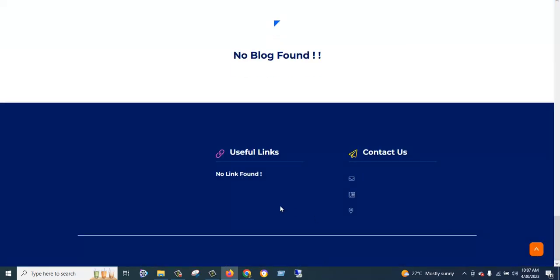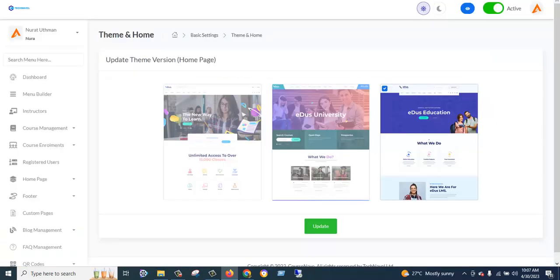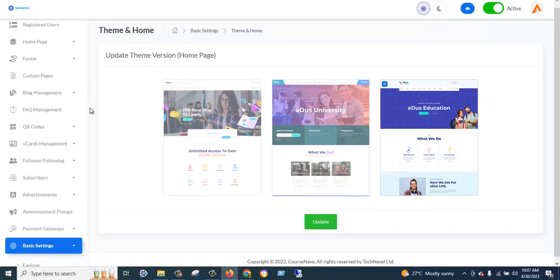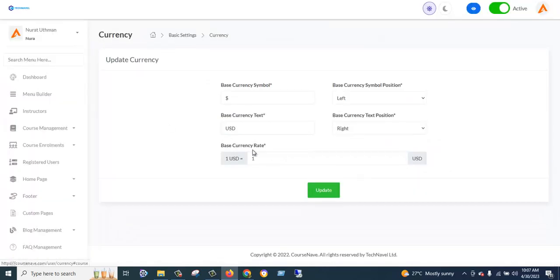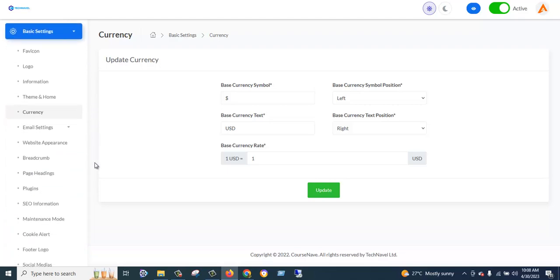So don't worry, each of these places will be filled up. Your contact address, all those things will show up here. Each of these areas will be filled up. I'm going to show you an example now. Once you choose that, these are the settings. Then your currency. If you want to use a local currency, you change it from here. Then you type it. If you're using pounds or euro, you put it there. Then the currency base value to a dollar. You change that, then you update that.